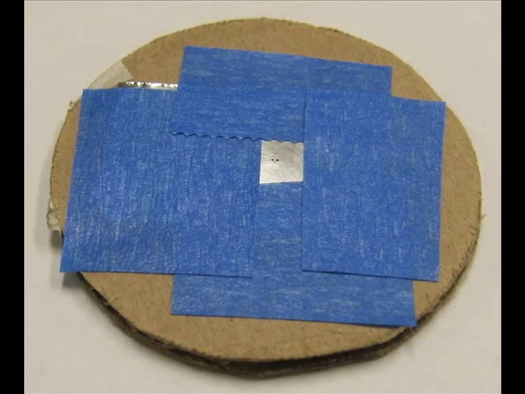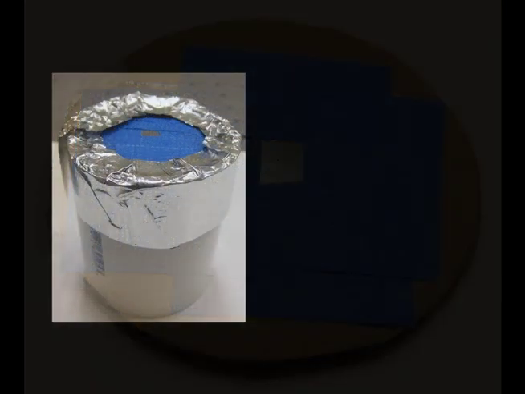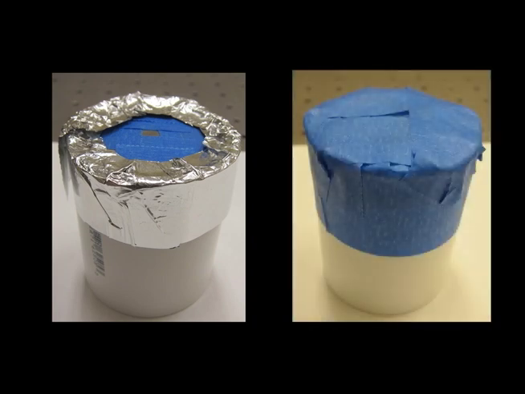The assembly of the system is straightforward. Start by mounting the pinholes to the cardboard so the holes are unobstructed, then mount the cardboard in the tube and finally tape everything together. One trick that I found helpful was to use aluminum foil to make the joint between the cardboard and tube light tight.